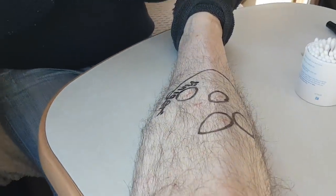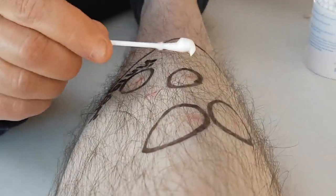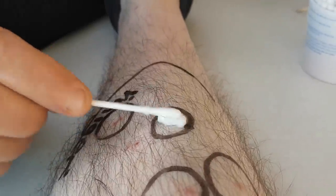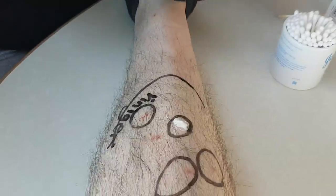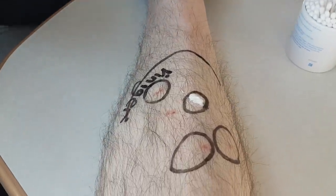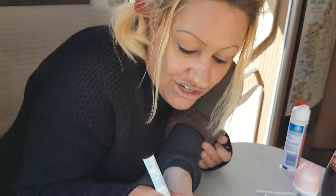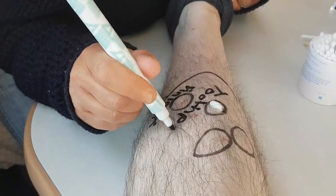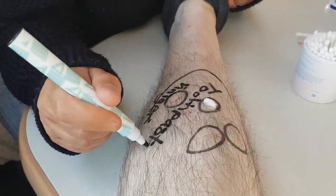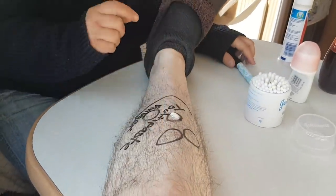We'll go with toothpaste. Oh, that's a bit much. Okay, sorry about this. Yep, toothpaste. Let's just go with that. Okay, nice minty fresh leg. Sorry about the white horrible legs, people, but I haven't worn shorts since I was 16. Now, I have to write on there so everybody does actually know what they are, so we don't get mixed up. As long as it comes off, I'm not bothered. Toothpaste, yep. Now I've got to do the eyes.